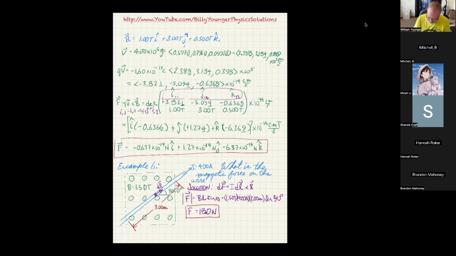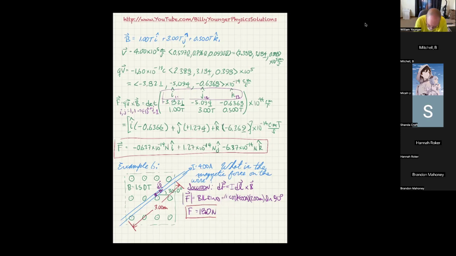Anybody have an idea which direction the force would be? You're going to have to use a combination of two or more words like up and to the left, or down and to the right, or down and to the left, or out of the page. It's down and to the right, right? Yeah, there you go, down and to the right. Exactly.